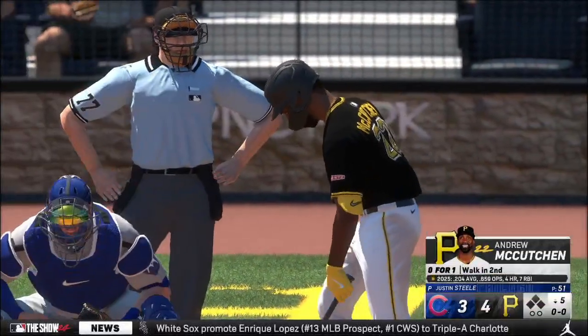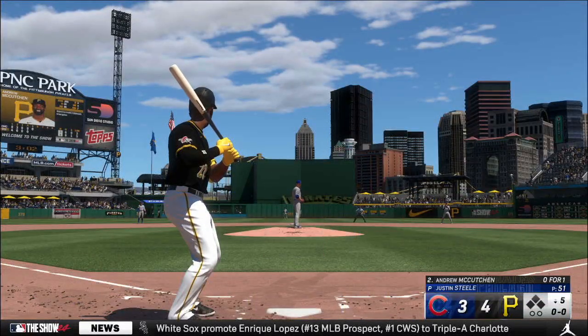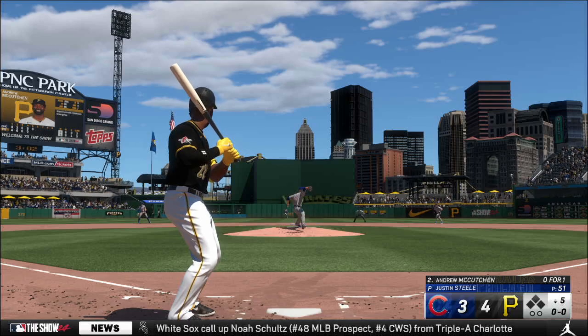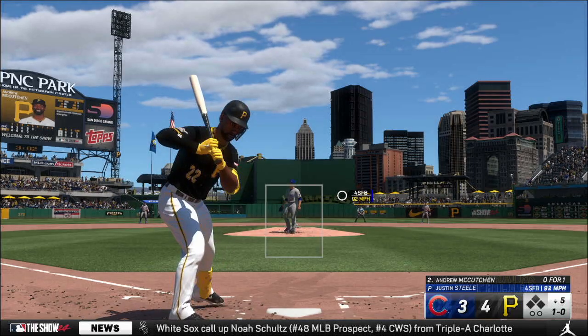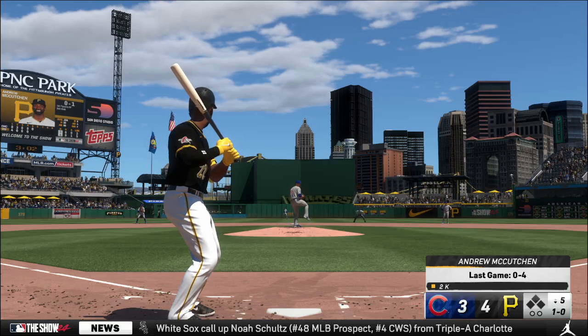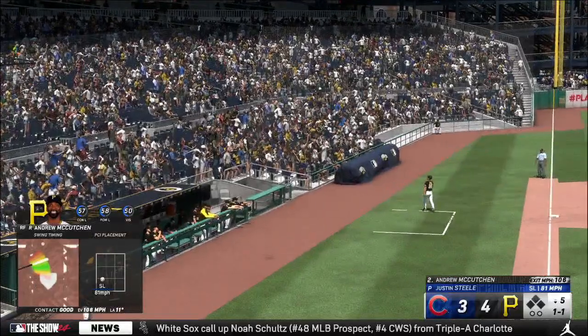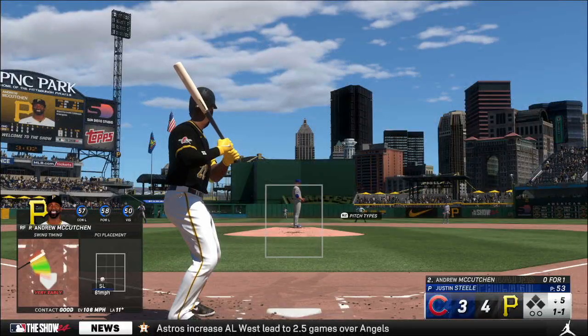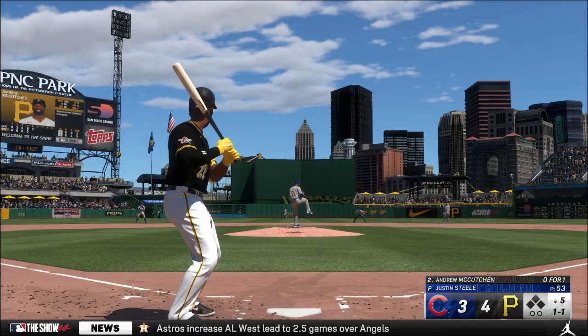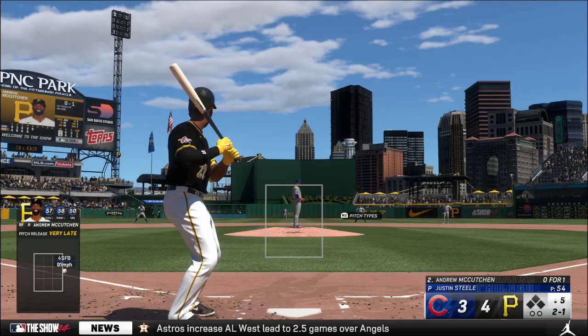We head to the bottom of the 5th. At the plate for Pittsburgh, Andrew McCutchen. And he deals. Pitch misses outside, and it's 1-0. Well, Boog, after watching the first inning of this one, you would not have expected that this pitcher would be in such a groove and still in the ball game at this point. Just off the outside edge. 2-1.